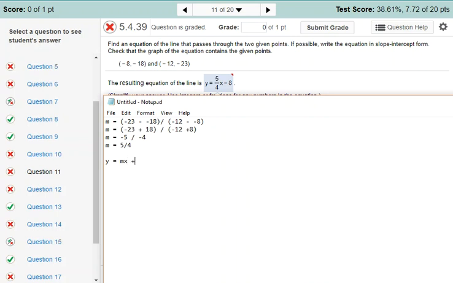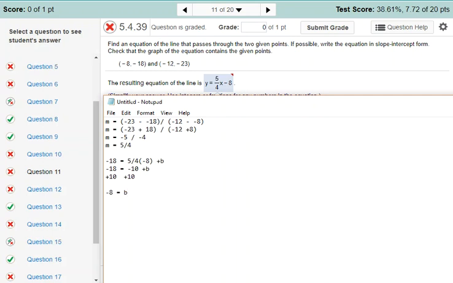Okay, so now that I know that my slope is positive 5/4, we remember that y is equal to mx plus b, and I can replace m with my positive 5/4. Then I take either of my ordered pairs, it doesn't matter, plug in for x and for y, so I'm just going to use the first one, negative 8 for the x value, and negative 18 for the y value. This gives me negative 18 equals, okay, I need to multiply 5/4 times negative 8. A positive times a negative is going to be negative. I know 4 goes into 8 twice, so that will reduce to 2 times 5 is 10. You can use your calculator to help you out there as well. But I should get negative 10, and then because of that, I'm going to add 10 to both sides. So it gives me negative 8 equals b.